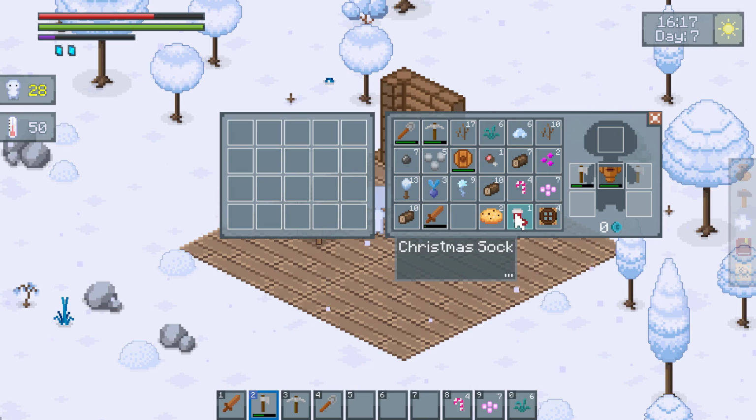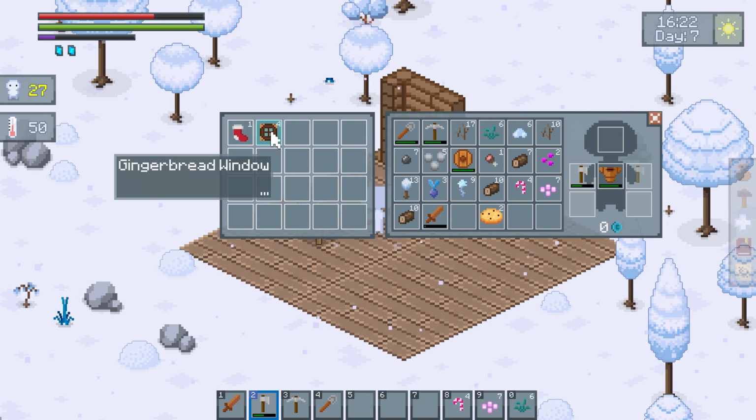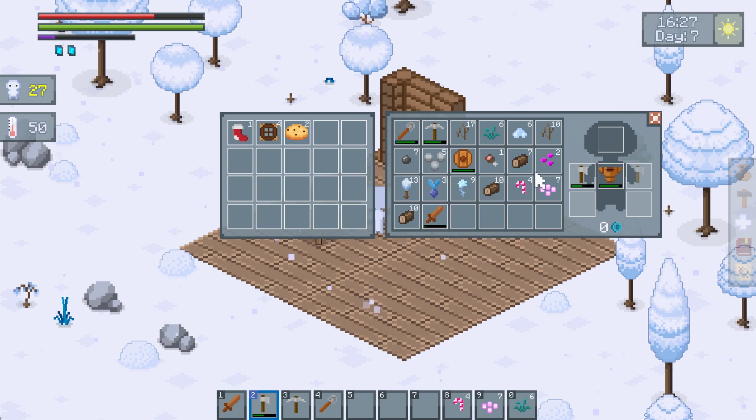All right. So what should we place in here? I guess our decorations for now. Our gingerbread windows, our 4 gingerbread windows. Oh my gosh.